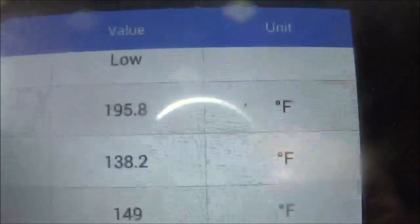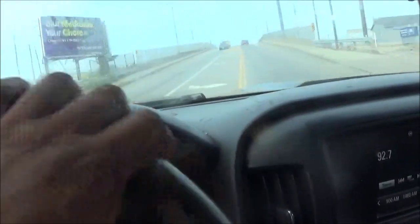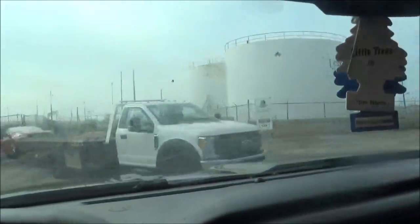Been driving it for a while, at least half an hour, and I got it to, where is the temperature? 138.2. That's the transmission fluid temperature. So far, still not overheating. Now, according to the other shop, what we put in is giving insufficient cooling. So again, if the cooling is insufficient, it can get up to 200 and be okay. It's at 140 right now. We got it here at the shop.